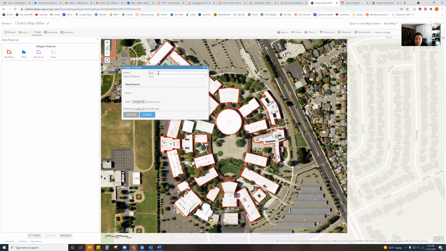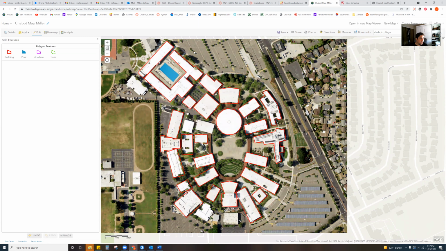There's the library. I type library. There's performing arts. I type performing arts. So if there's something that's other than a number, as far as the building is concerned, call it what it is. Okay. You know, this doesn't have to be perfect, but you want it to be somewhat accurate. Anyways, when you're done, you can say close, and I now have a blue polygon over the pool.